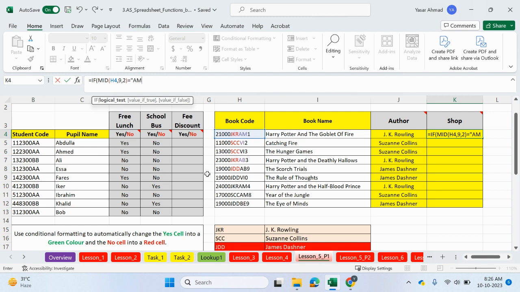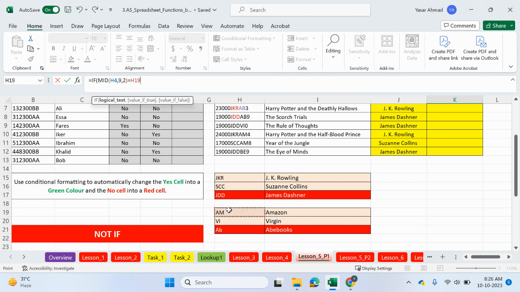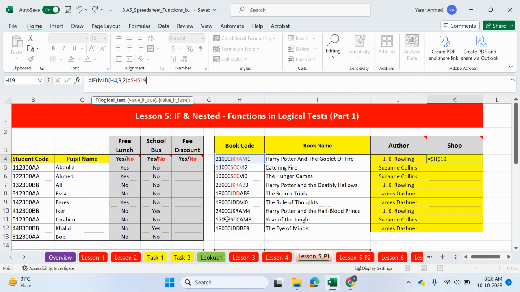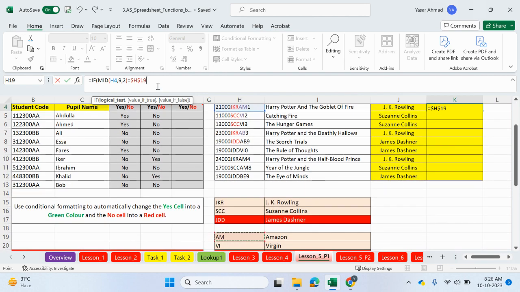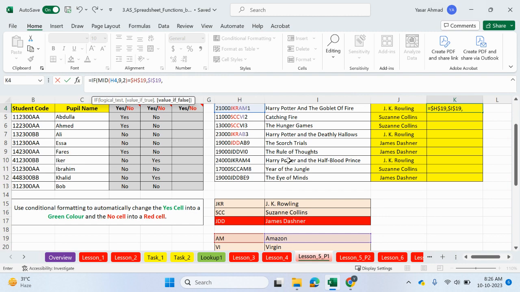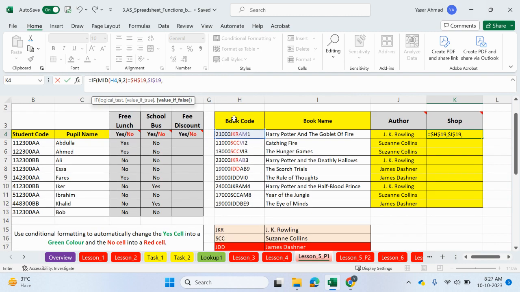In the last question, I was referencing a cell. If you want to do it like this, you can. I think I do prefer just to click on that cell and to lock it, function F4. So if the extracted values from them using the MID function is equal to the contents of this cell, and if that's true, let's output Amazon. Or we can write Amazon in speech marks. It's up to you guys. Let's lock that, comma. We have another IF statement, so let's keep going.